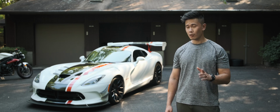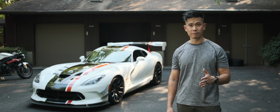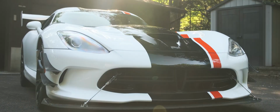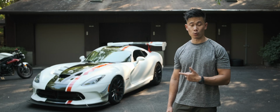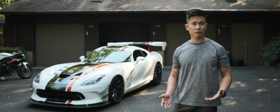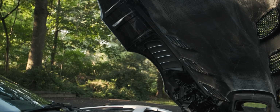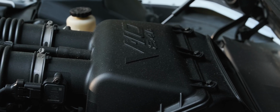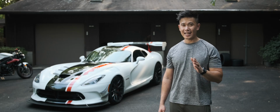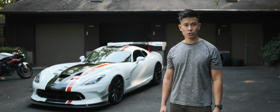And let me tell you, right now, these things are really damn expensive. We're talking upwards of maybe $200,000 at least. Not much is different powertrain-wise between this and a normal Gen 5 Viper. It's still a front-engine, rear-wheel drive behemoth that makes 645 brake horsepower and 600 pounds of torque, all from an 8.4-liter naturally aspirated V10. Think about that for a second. 8.4 liters. That's more displacement than a medium-duty commercial truck.